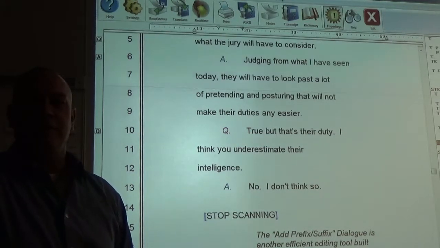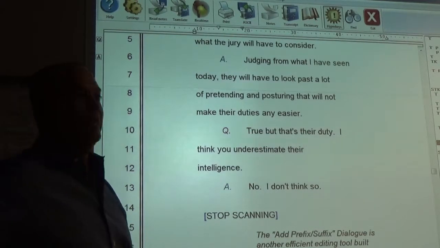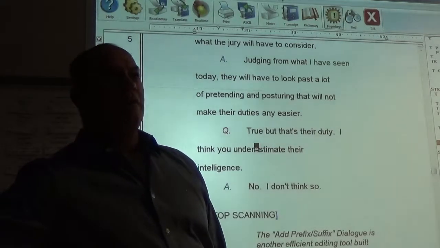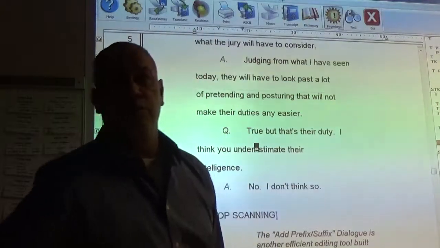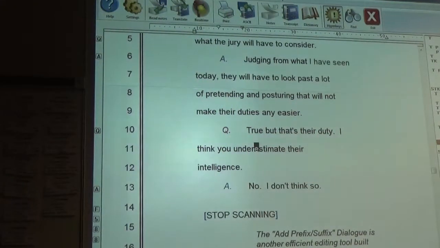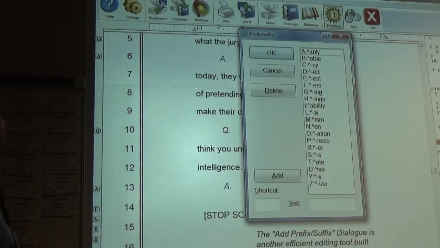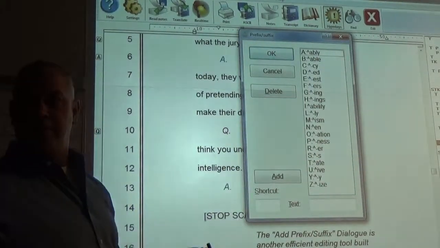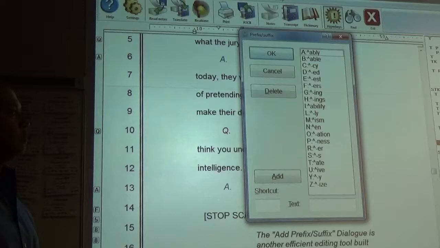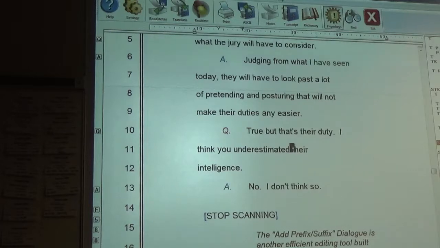Remember I told you? What is it? W. I think you said it right. W. So it brings it up. You want the ED. Remember, it's the letter that really coincides closest with it. Put the D. Look what it's going to do. It was underestimate. Underestimated.